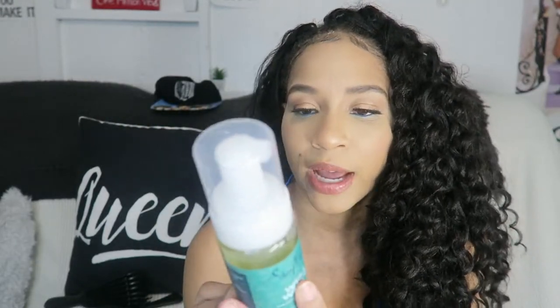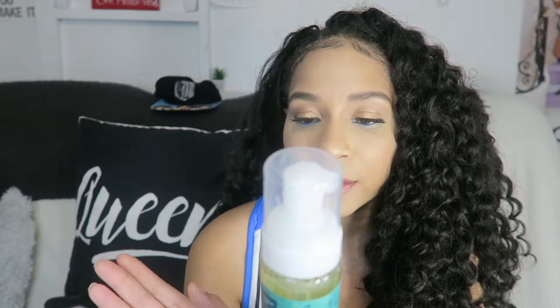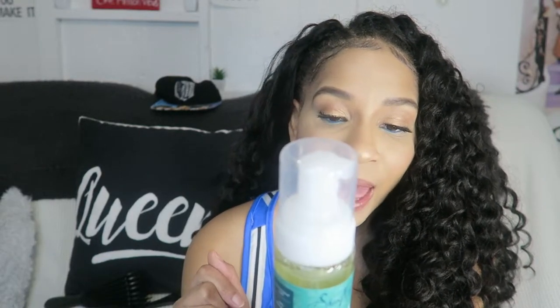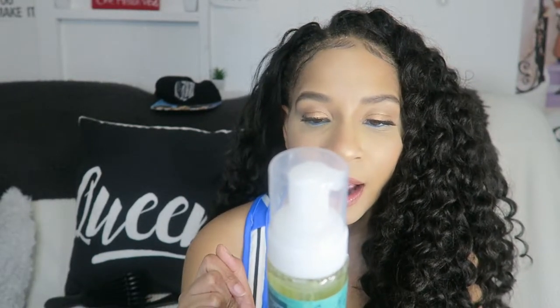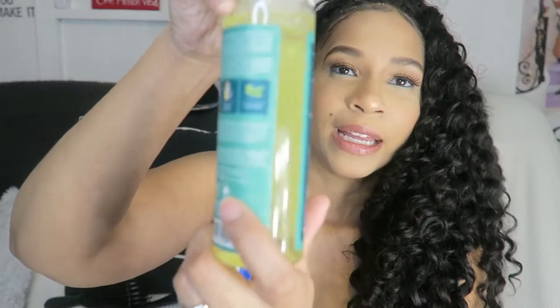So let me tell you guys what it says about what all this can do. Eliminate flyaways for a flawless straight look, or add volume back to a curly style using our flyaway and wrap mousse. Great for human and synthetic braid extensions too. Our water-based formula, enriched with tea tree oil, borage seed oil, and aloe vera, works to smooth strands for straight styles. You can use this on dry styles, you can use this on wet styles, but this is what it looks like. And it's kind of an olive oil-like color.